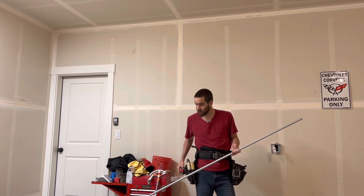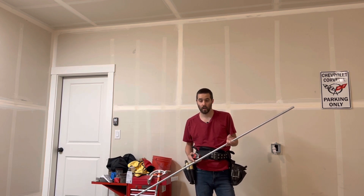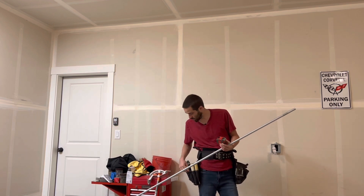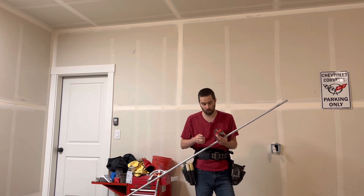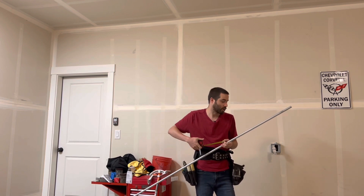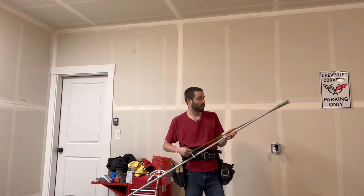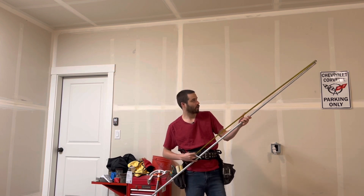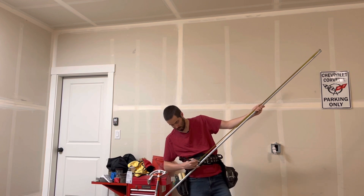If you're unfamiliar with that: the half-inch pipe has a five-inch deduct, three-quarter pipe has a six-inch, and the one-inch has an eight-inch deduct. Right now we're just using half-inch. I'm going to be using a wet erase marker, which is nice because it's very bold like a sharpie but you can wipe it off when you're done. So the first measurement is 66 and a quarter minus five, which gives us 61 and a quarter — marked right there.